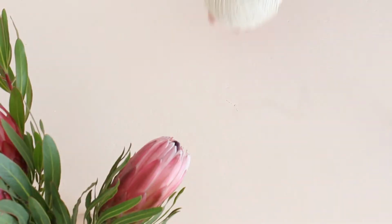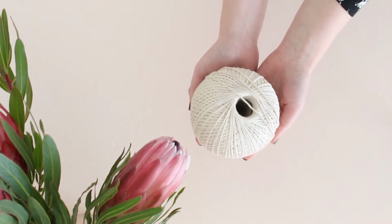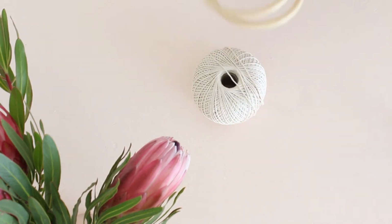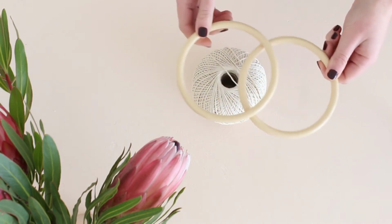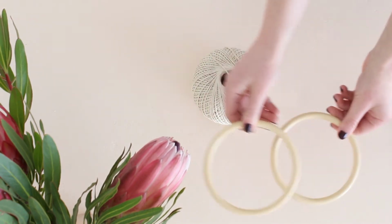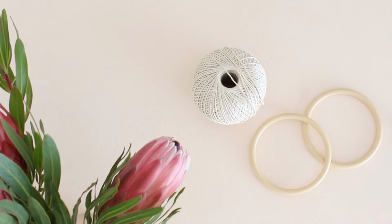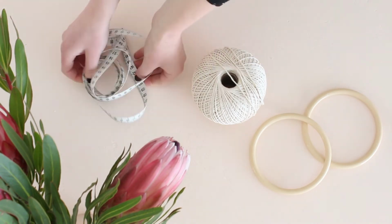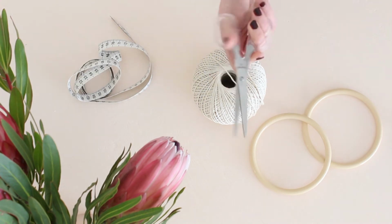Firstly, for this project you'll need approximately 80 meters of twine. I'm using a cotton twine that I'll leave linked down below. Two rings about 10 to 15 centimeters in diameter. I'm just using acrylic ones, but if you can get your hands on some wooden ones instead, I think that would look amazing. A measuring tape and a pair of scissors.